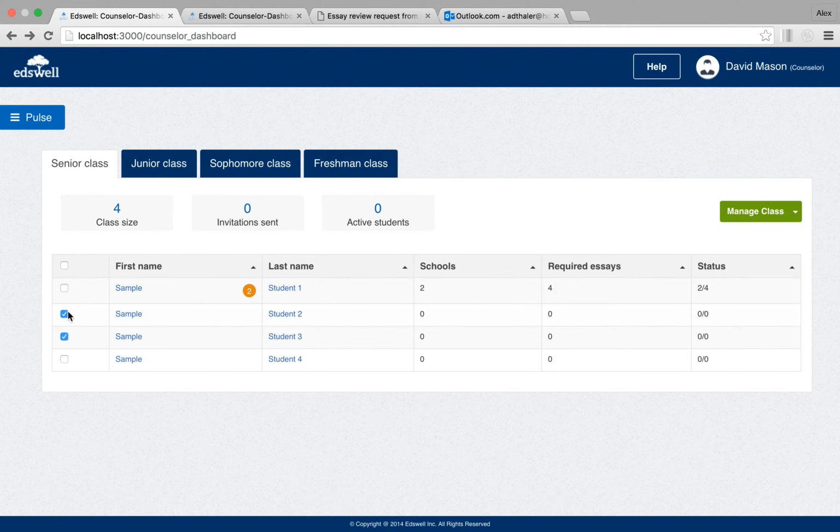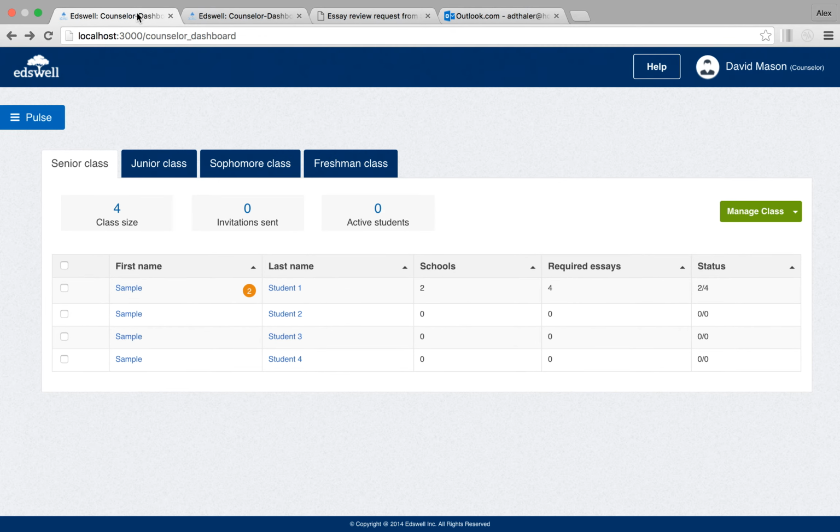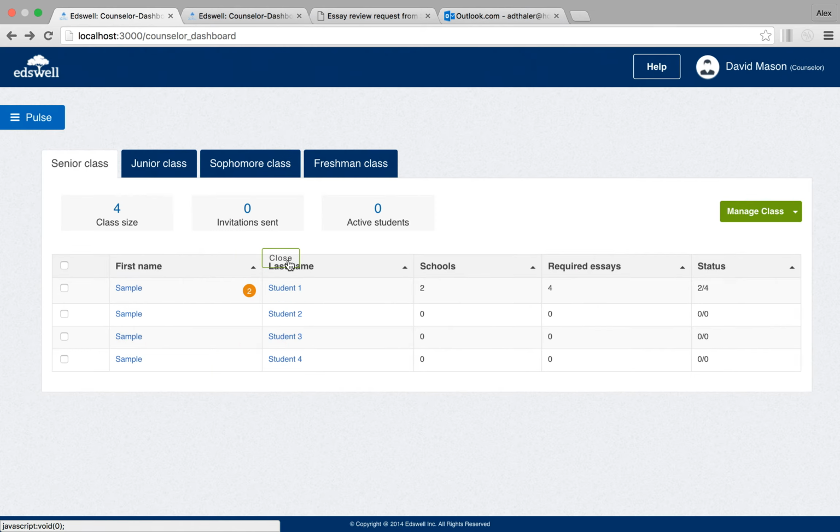Great. Okay, the second thing I'd like to show you is a little detail, but the details matter. In the current counselor dashboard, if a student sends you an invite to the dashboard, it will be represented as a little red number. That number has been promoted to a fully fledged circle with fancy fade-out effects, and when you click on it, the essay name information here has been tuned up so that it's a little bit more descriptive and gives you a better sense of what you've been invited to review.